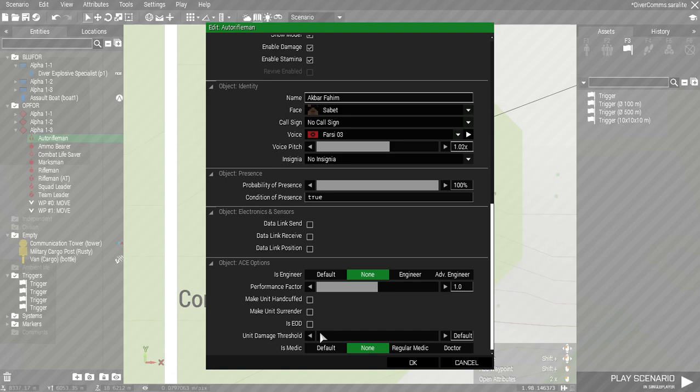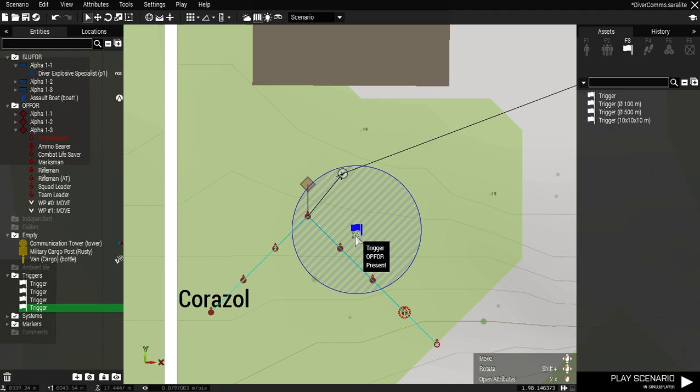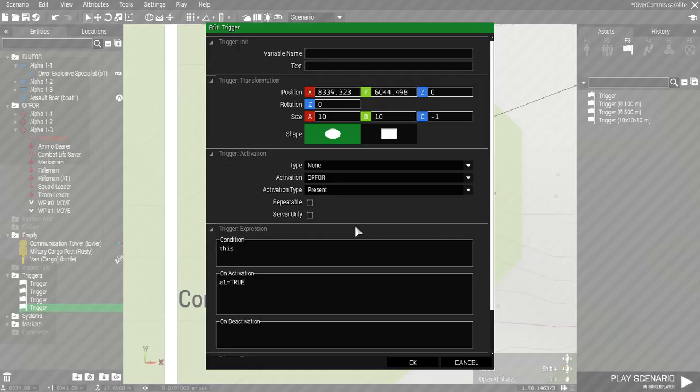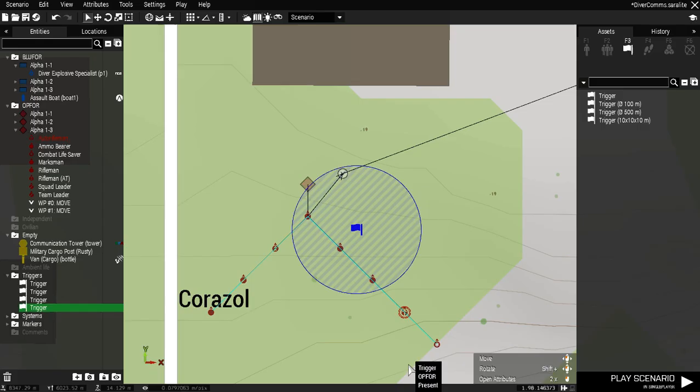Oh my God. Clicking on the guy. Here's the time limit. We'll wait 5 seconds, let's say. Oh, no, let's wait 20 seconds. Okay, in 20 seconds, this will become true, and that will complete, and he will go to the next waypoint. A1 equals true, everything's good, we're here.